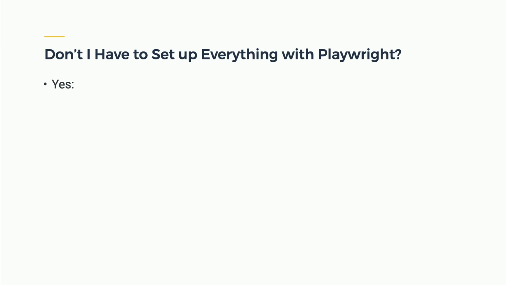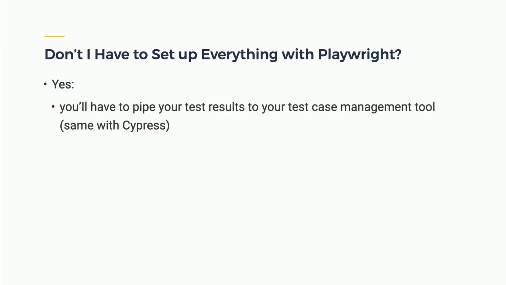But what are some of the drawbacks of Playwright? Do you have to set up everything in Playwright? Yes, it's not as plug and play as Cypress. Not yet. But I think what's going to happen is the third-party vendors are all going to do basically what you can do with Cypress. So you'll still have to pipe your test results to a test case management tool. And if you want advanced parallelization, it does take a little bit of thinking on how to do that with Playwright. We do that for our clients, or just hit me up on the Automated Testing Kit Slack channel, and I can give you some tips on that.